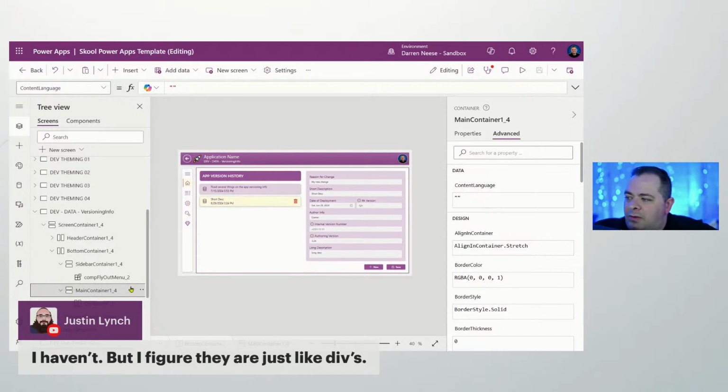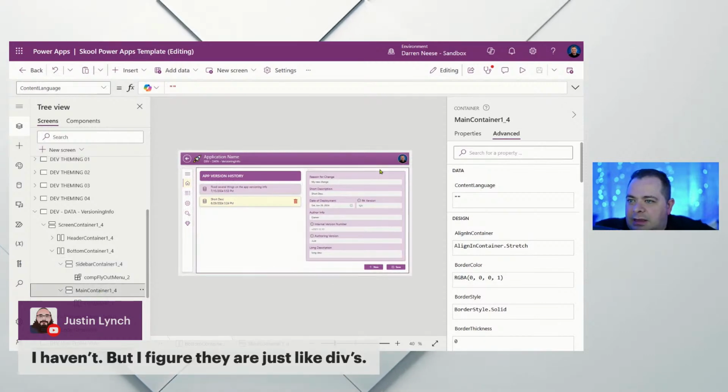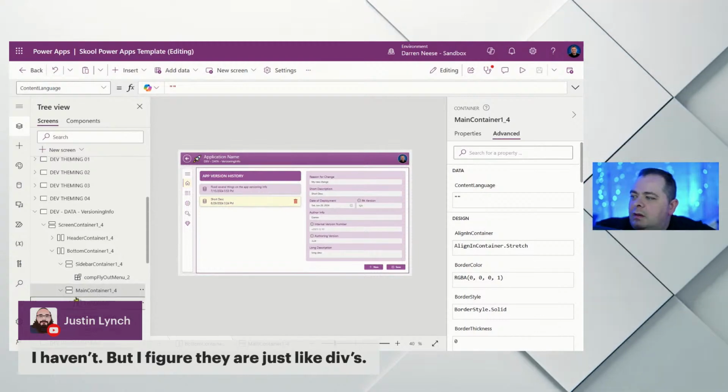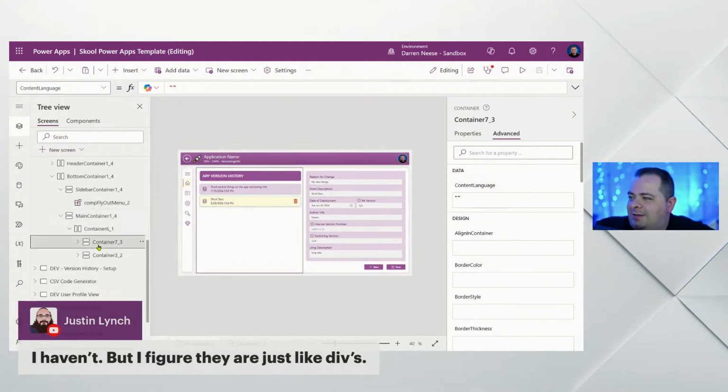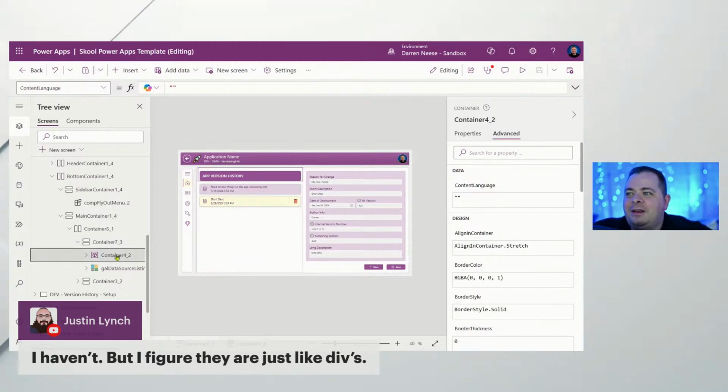And then on the right side, see, I clicked on this and it highlighted this. If I click on this, it puts a little border around this one. Now, what's inside this one? More containers. So you have the left side, which has another container. Now, this isn't just a regular old container.